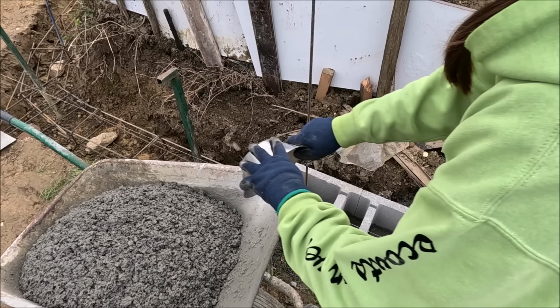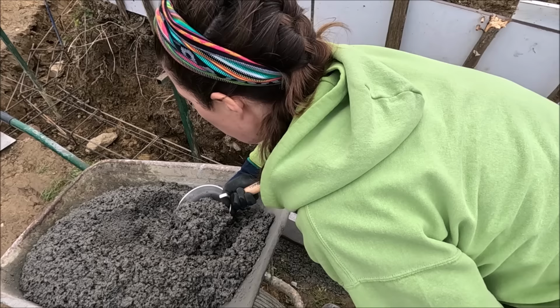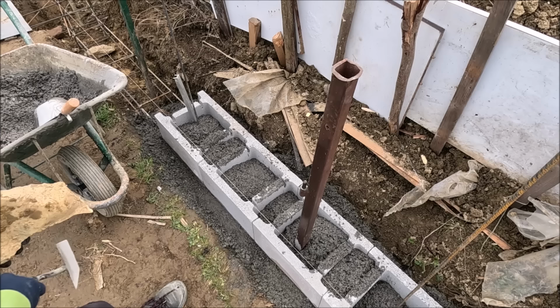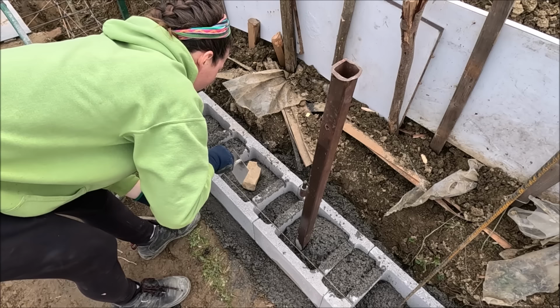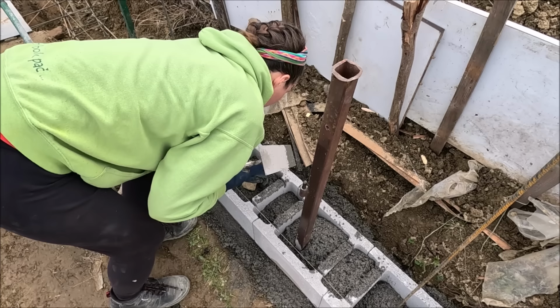Now I'm gonna fill those holes to the half of this brick so I can continue the next time and connect the bricks together, something like that. That's what I read. Also put some rock inside like this. And this will be even more connected the next time, I think. But then it's gonna be on my way.